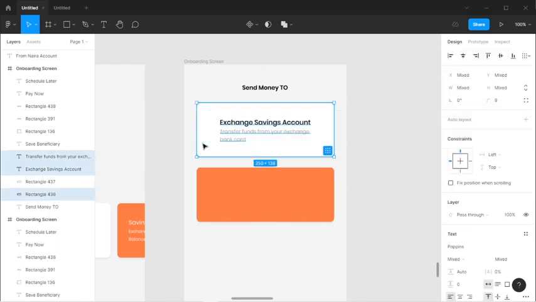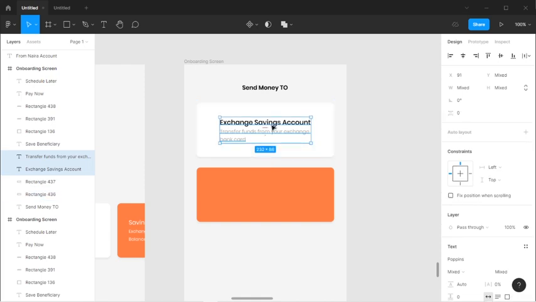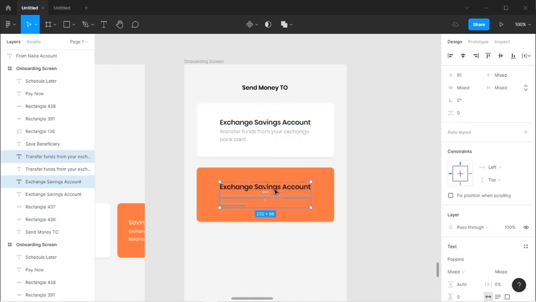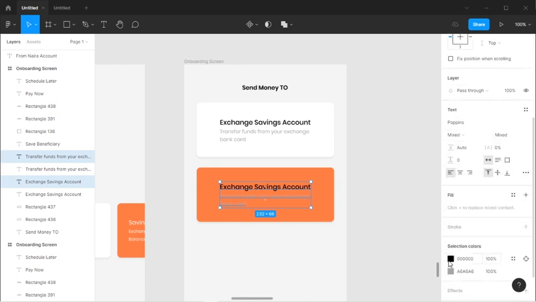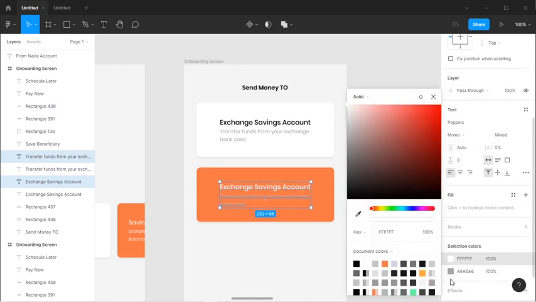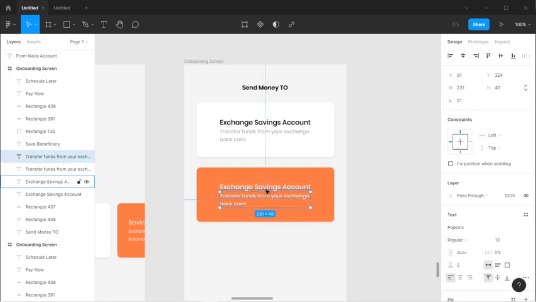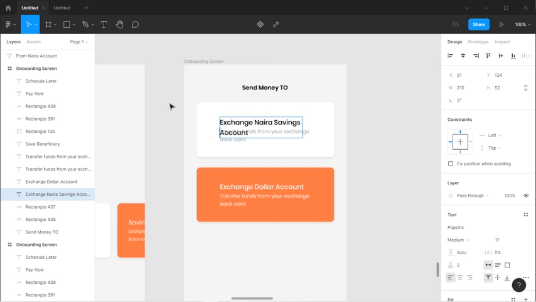Exchange dollar account and exchange naira account. Let's just take the text statements out for now because I don't want to break it.